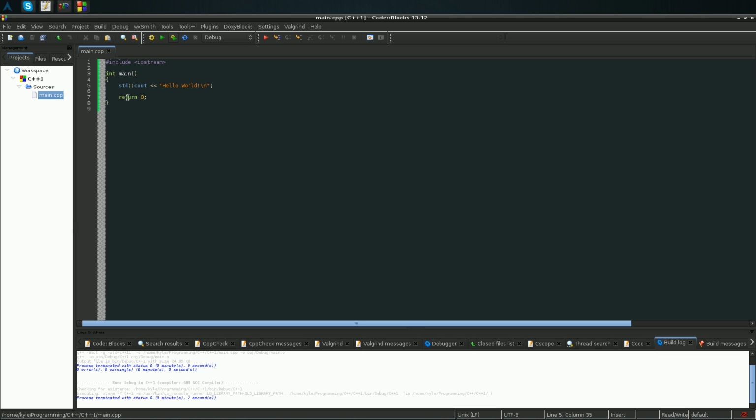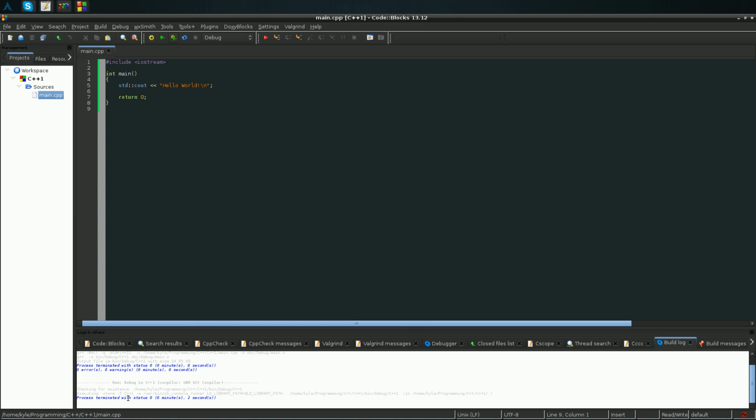Okay, so what does return 0 mean? Anytime you have a function that has a variable type, whether it's an int or a string or whatever it is, it normally has to have a return value of that same type. Because an integer is a number, we need to return a number at the end of our function.